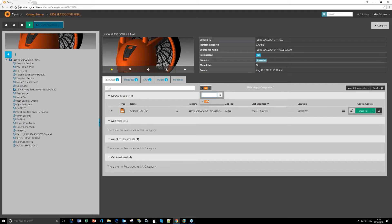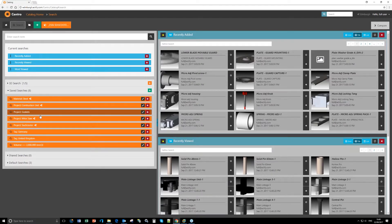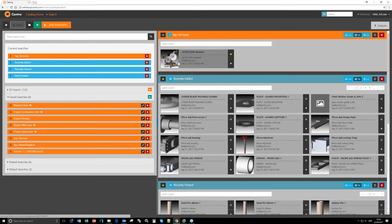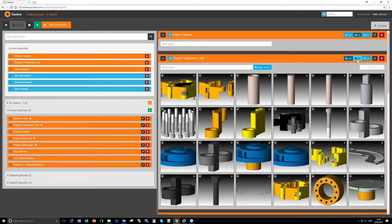Those tags can be filtered on the resource page. Moving on to the search capabilities of Central, I can search for those tags. Here's a file I've tagged with 'Germany.' As files come into Central, any tags or specific data like materials can be searched for, and the results come back very quickly with a very nice view. We can of course change the view to a list format.